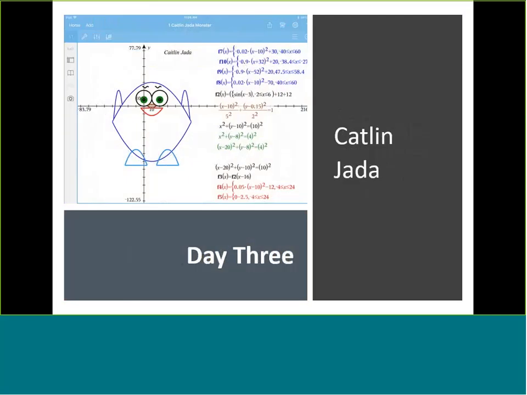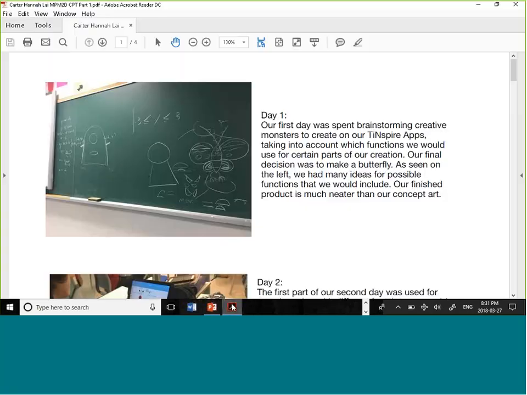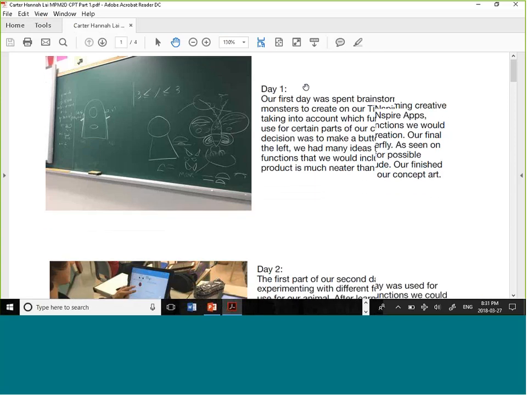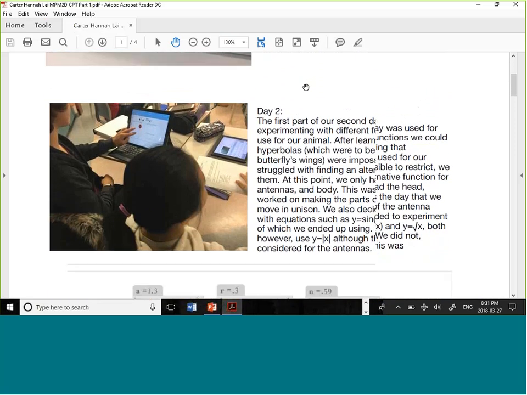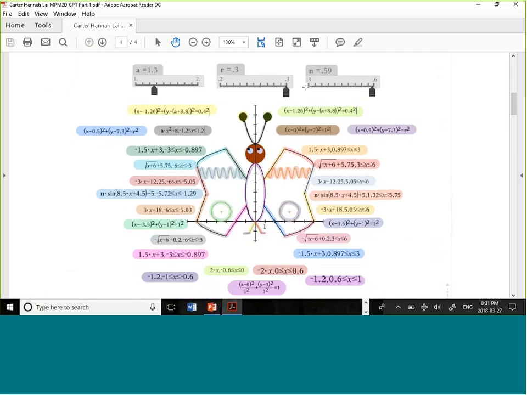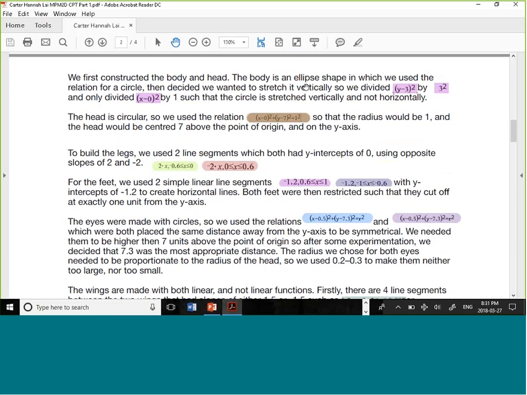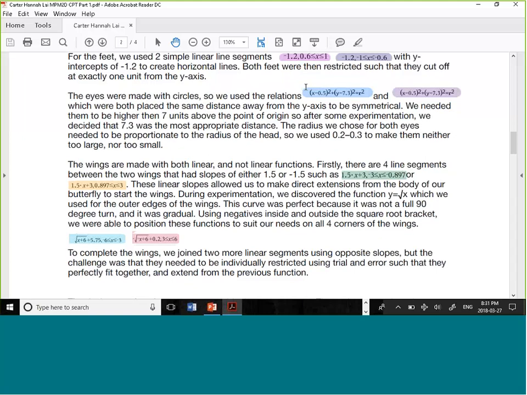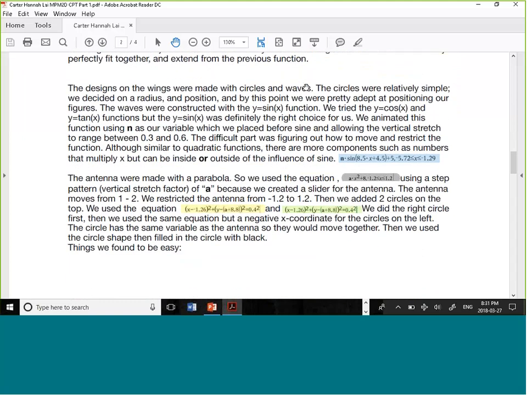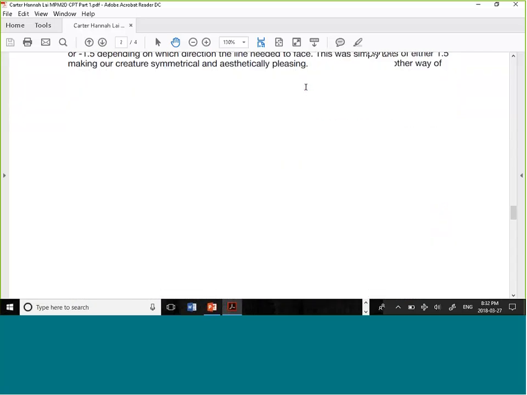Oh, one thing I wanted to share with you too, just like how they immerse themselves in it. This is the report of the group that did the butterfly, and I'll just kind of cycle through this. So it's almost like a mini diary of their day 1, their day 2. Here's their function models they used. But I tried to get them to document their thinking, right? And just take a look at what they came up with. And this is a document that will be shared with you at the end. It really is amazing.